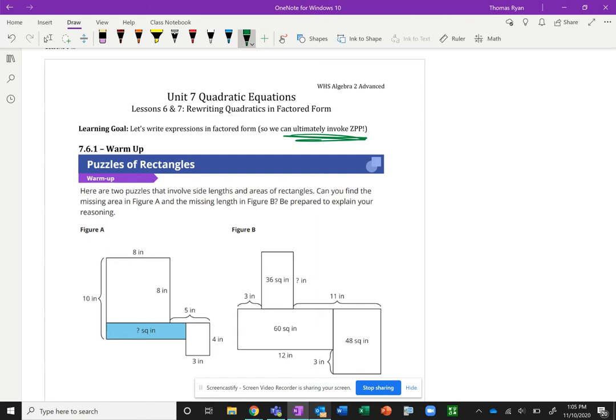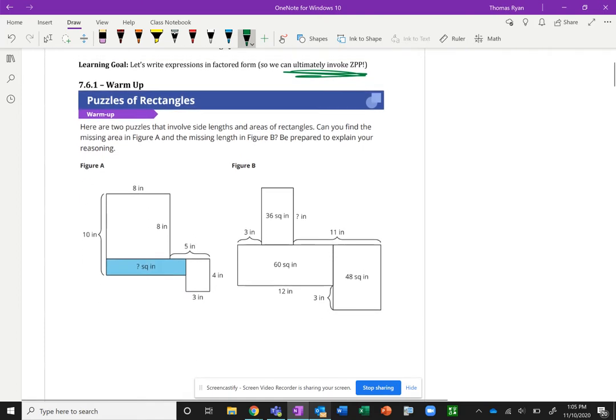If we can get two quantities related together by multiplication and they equal 0, we know a lot about the solutions. We can just set each piece equal to 0 and solve for our x's. So if we get things in factored form, we can utilize the zero product property. This is a good warm up. I want you guys to pause and try to figure this one out because it's a good thinking problem.